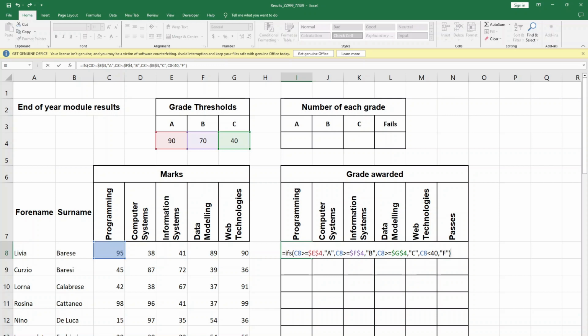If C8 is 95, it is going to check the value in E4.